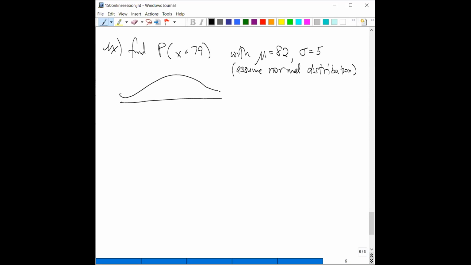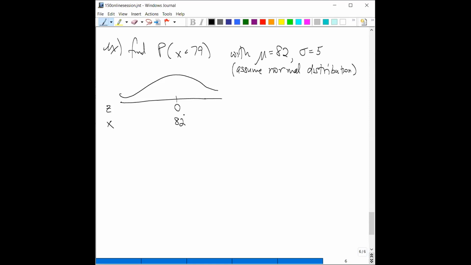So my graph looks like this. A normal distribution has a z-score of 0 in the middle. Okay, what else? Notice that this question is about an x value, so we have to mark off x values. For x values in the normal distribution, the value that goes in the middle is always the mean. And the population mean mu is 82. So that goes in the middle.